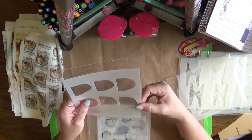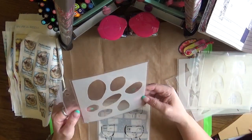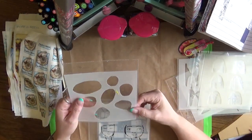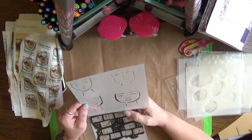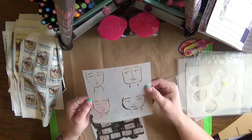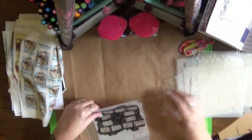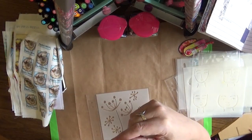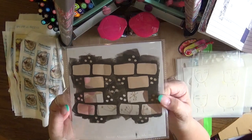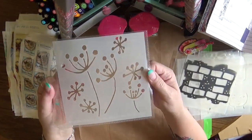This one here is Modern Atomic 12. I have Modern Atomic 7. This is one of her face stencils. It says Four Faces. That's the name of this one. Isn't that cool? That stencil. This one is Bricks and Mortar. No, sorry, excuse me. Bricks and Moss. And this one here is Modern Atomic 8.